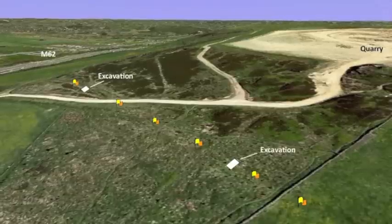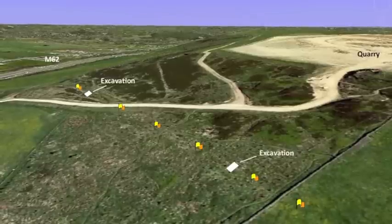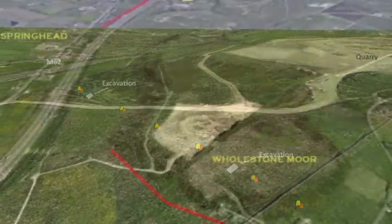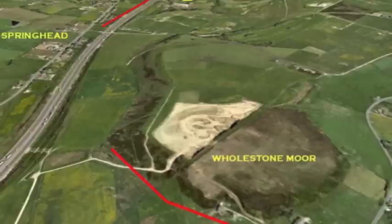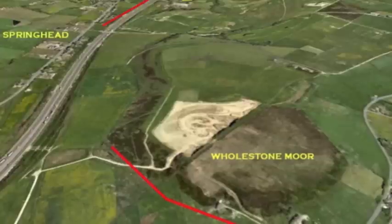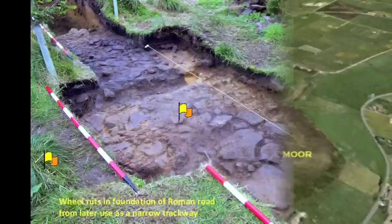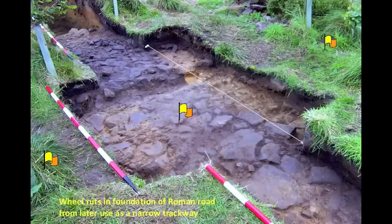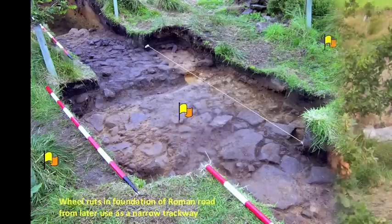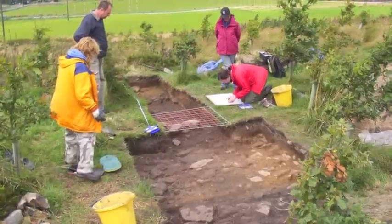Exploring this part of the route carried the excavations on the road into the first decade of the 21st century, some 40 years after the first trenches on Moorside Edge. Probing, followed by the opening of 2 trenches, showed that the road ran round the west side of Wholestone Moor, approximately halfway up the hillside. An interesting feature of both trenches was the wheel rut running caused by wagon traffic, not something found on other stretches of the road. One interpretation of this was that this particular stretch of road continued in use in the post-Roman period, perhaps into the Middle Ages.